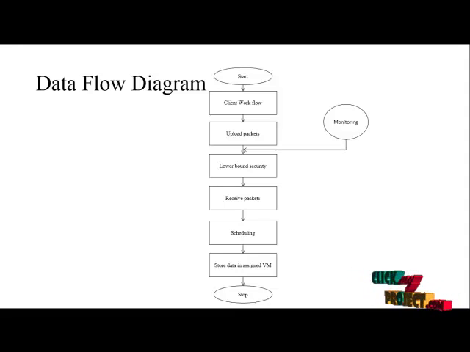After using the cloud scheduling algorithm, like size-based scheduling or optimization and scheduling, it assigns the virtual machines in the cloud server and stores the packets into the virtual machines based on the scheduling. The scheduling is based on size or load balancing. After completing the scheduling and storing, stop the program.